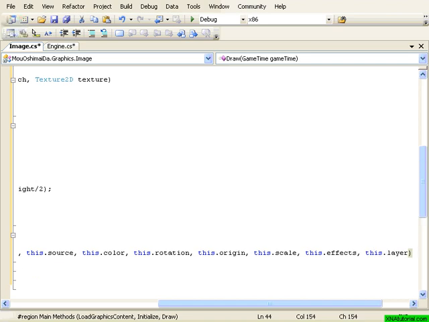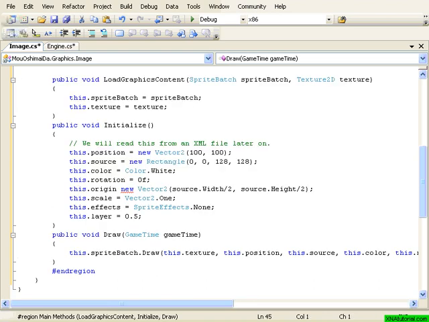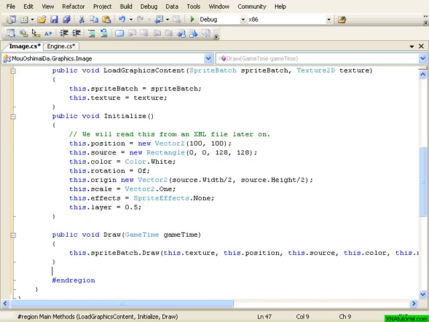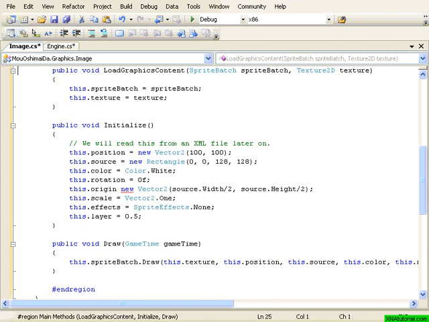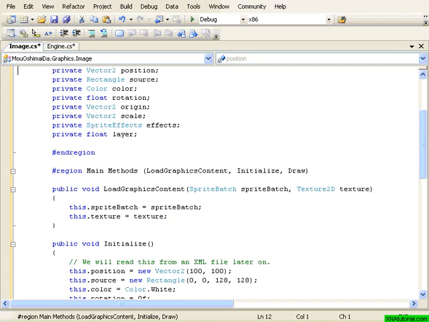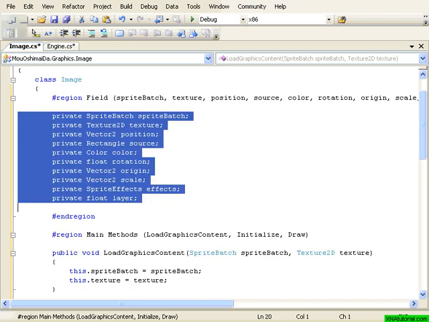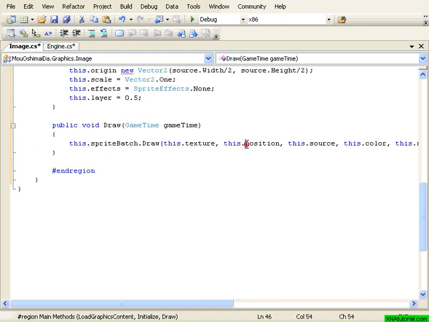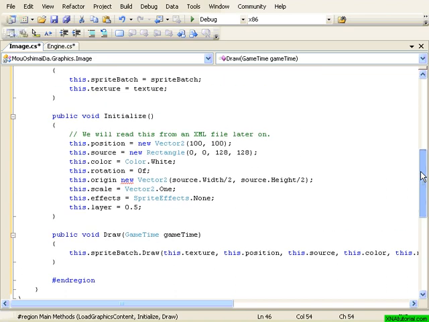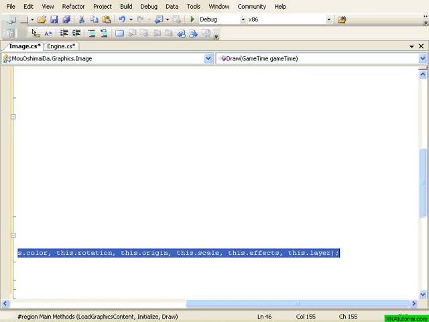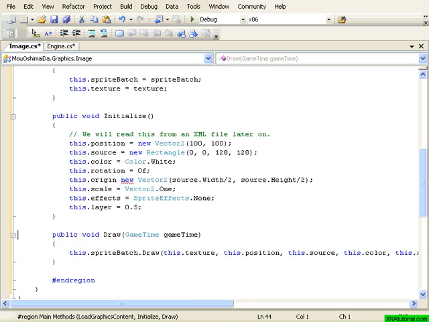So we'll just pass all of the fields that we made in the beginning to the sprite batch draw method when we call it. So the whole method here will be very clear, very easy to read for other programmers, because the messy stuff is up here instead. It was just a design decision I made. I defined the fields for all of the things that I was going to pass into draw. That was the basis for designing this image class. So the draw call is really easy to make. I'll just list all of them.